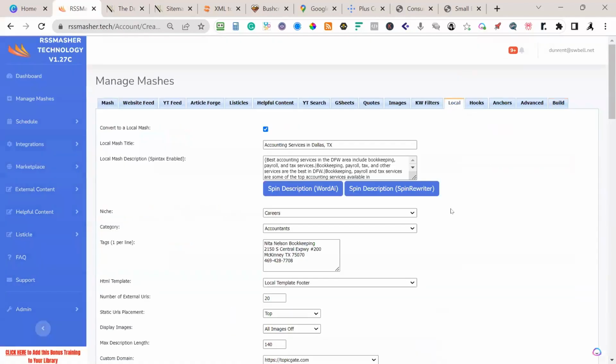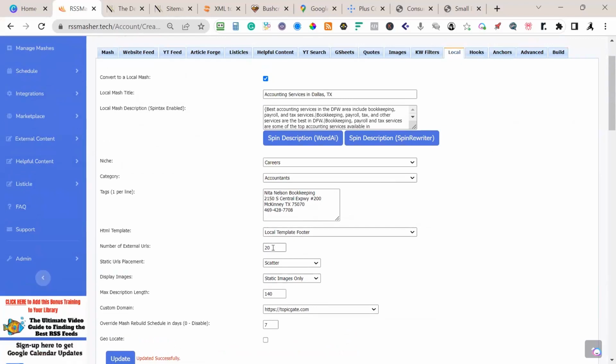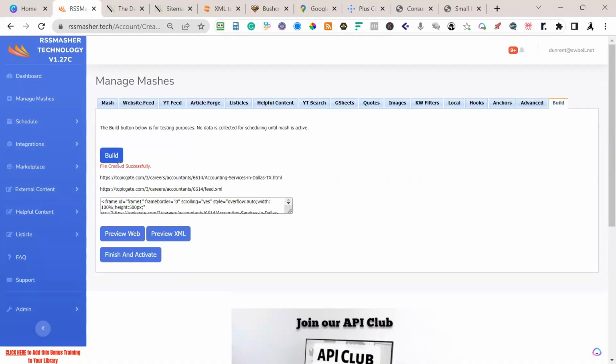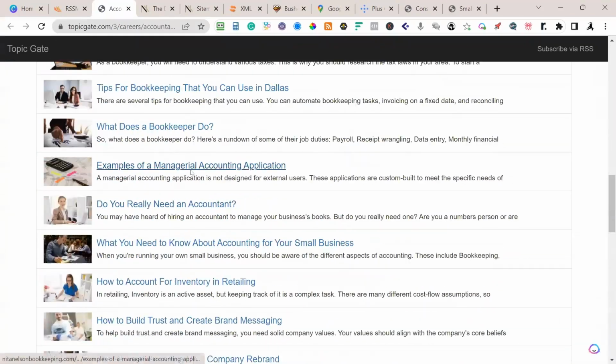We're going to play around with the tab settings. I'm just going to turn static images only, and let's mix them up so we can see what it does. I'm going to do a scatter pattern. So it's going to be one static, one external, one static, one external. Hit update. Okay. And now I'm going to come back over here. While we're doing this, I'll just make this 10, make it render maybe a little bit easier, quicker. Come back over here to build. And I want y'all to learn to play with this build button, because you can get different looks every time you hit the build if you're changing things around. Okay. There's the statics. You see, they all have images in there.